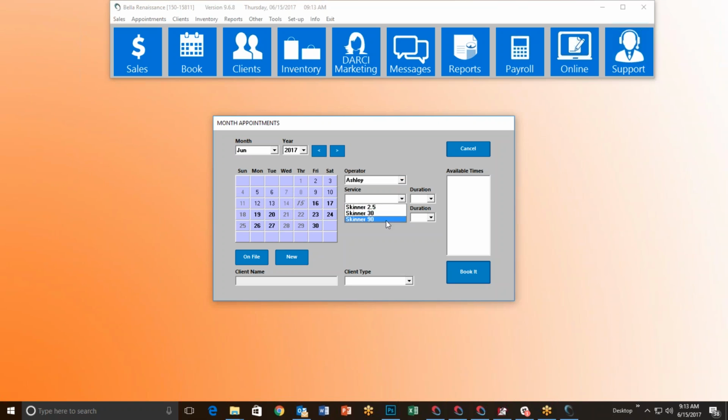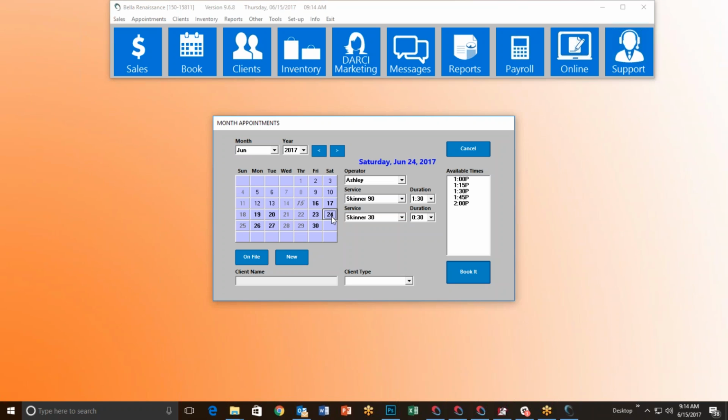Then I can choose a service, whatever that service may be, and additional days may gray out because she may not have that much time available. For instance, if on the 23rd and the 24th she was booked fairly solid, but she had a few openings, maybe they were 30-minute or 60-minute openings, so those days would still be black. But if I chose a service that was an hour and a half, and she only had 30 or 60-minute openings because of the other appointments she already had, then those days may have grayed out. Once again, leaving you with just the days that the appointment can be booked. And I can choose more than one service as well. Again, other days may have just grayed out because now she needs 2 hours.